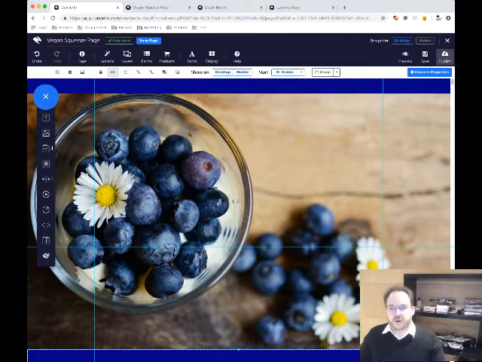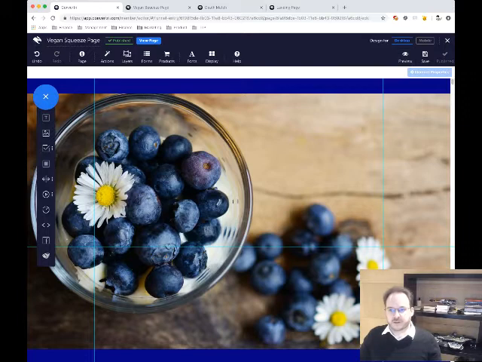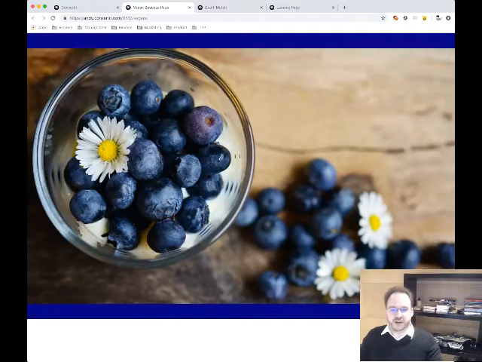Now, as I said before, to get this live, all I have to do is hit publish. You see the little spinner, that is published, and then I can refresh and it's live. And again, you can follow along at home. If you refresh the link I gave you, you will see those blue bars are now there and live and ready to go. There's no publishing delay. There's no faffing around with it. It really is that easy.